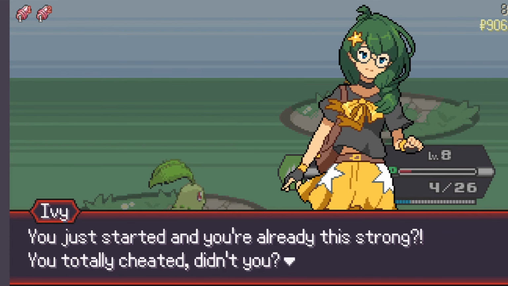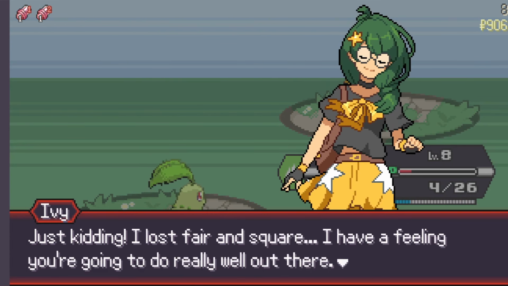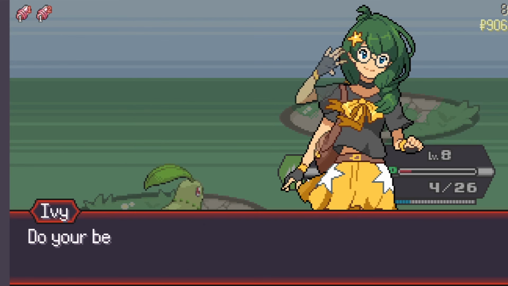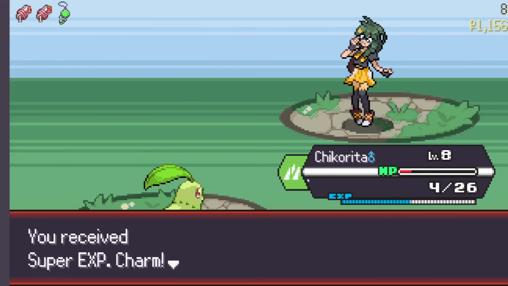You just started and you're already this strong? You totally cheated, didn't you? Just kidding. I lost fair and square. I have a feeling you're going to do really well out there. By the way, the professor wanted me to give you some items. Hopefully they're helpful. Do your best, like always. I believe in you.